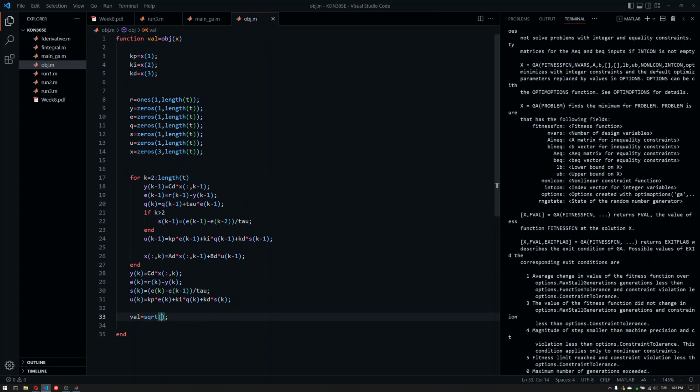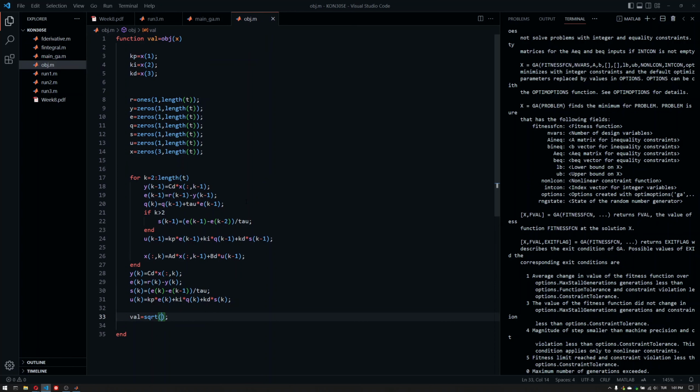Instead of this, you would have something like mdl equals the model name, model.slx, and then some sim mdl, and then you have basically sim out or something like that. Then you can just transition into your objective value. So you can also use Simulink here instead of this, but I'm just showing you the pure code version here. It's quite powerful to use Simulink and genetic algorithm or FMINCON in cooperation with them.